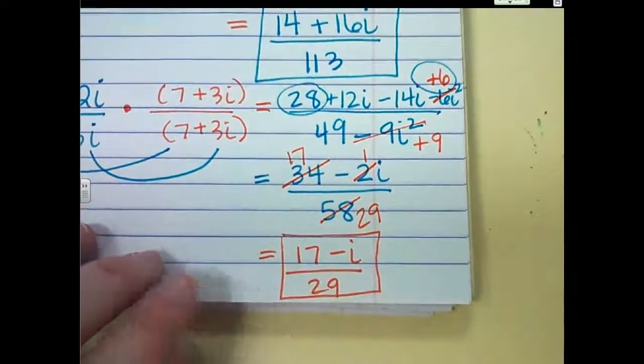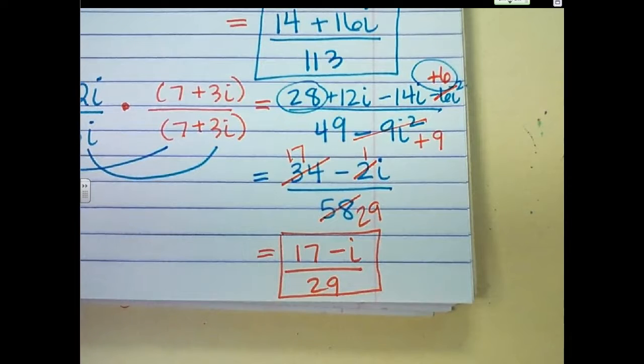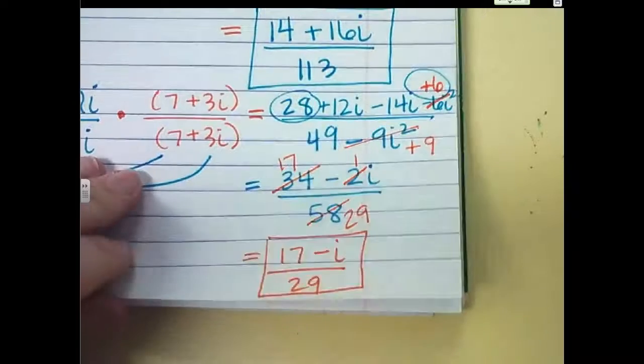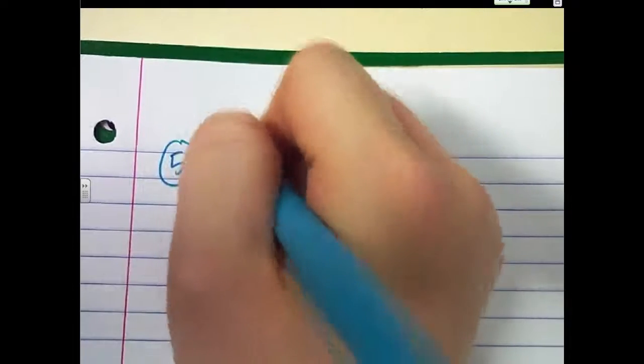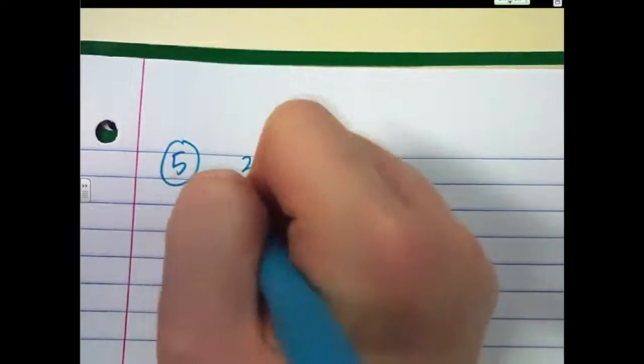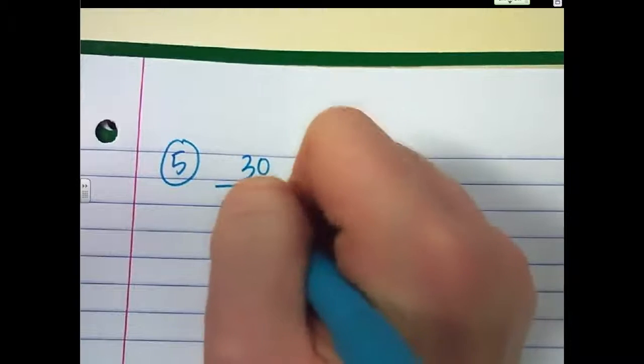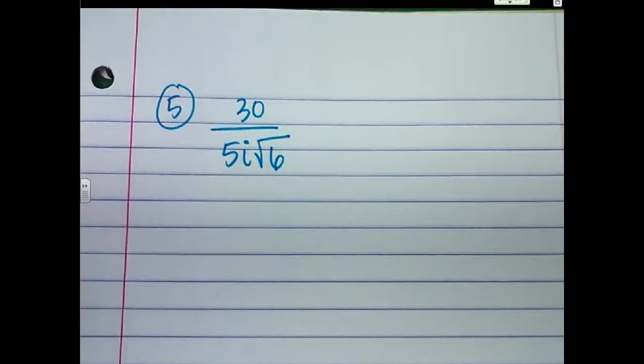Oh, I put i on the 17. Okay, I have one more for you, and these are the kind of weird ones that I see people make the most mistakes on. The reason is you just have to be careful when you do it. Number 5. You're going to have an i and a radical. So just take it slow, because when you start to multiply is when I see the little mistakes.